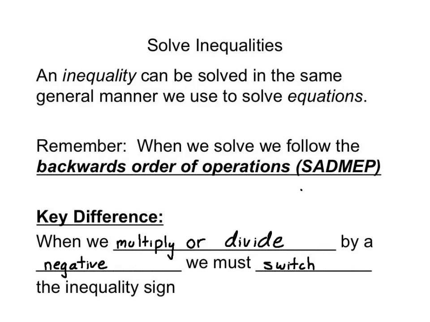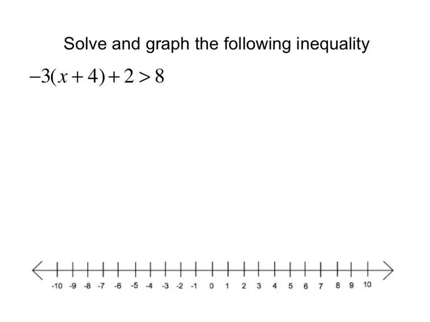So let's look at a few examples of these problems. So here's our first inequality. We're asked to solve and graph. And I notice that I have all these operations over here with the x. Now I know this is an inequality because instead of something that is equal, I see that I have this greater than symbol right here. So we want to go ahead and isolate the x. And there's a couple things to do. But I always think that whenever we have parentheses, it's not a bad idea to start by simply distributing across the parentheses. This is going to make combining like terms a little bit easier, and this is going to make solving these inequalities a little bit easier.